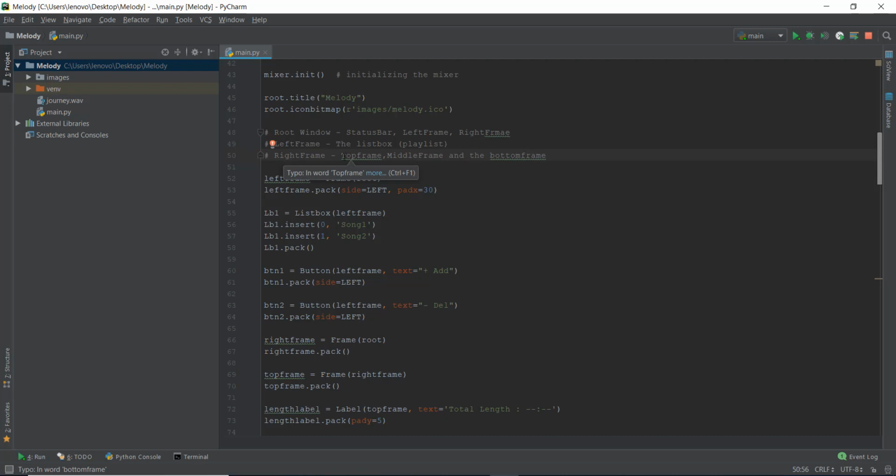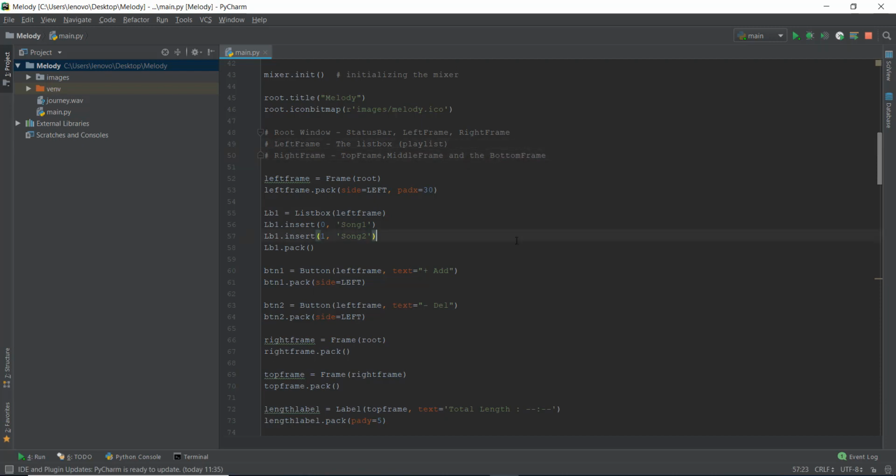And then you will remember what these top frame, middle frame, and bottom frame contained. So I won't comment about that. It's frame. Misspelling it all the time. Let's call it top frame and bottom frame. All right, so this looks good.